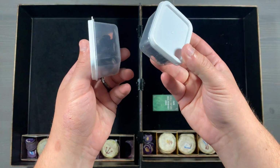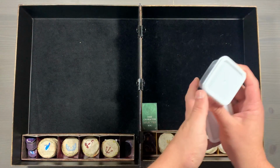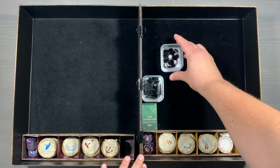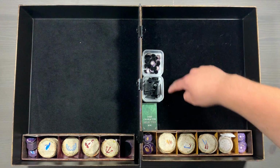Next up, we're going to put in those Dollar Tree containers. We'll first snuggle up all of these tokens to the left side of the right Grimoire, and then put the next tokens here just above those, and then the next tokens just above those. That way you have all of your dishes ready to go, and also room for reminder tokens as well as your night reminder tokens here.